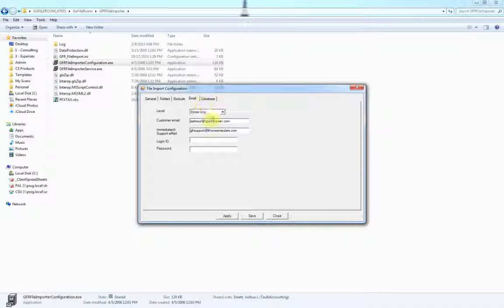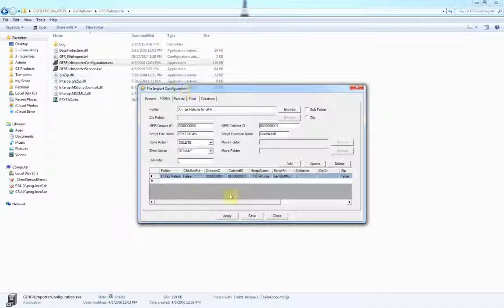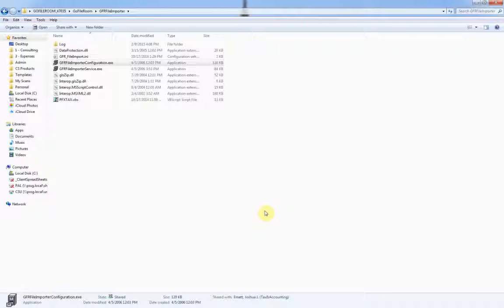If it runs into problems, it's going to send an email to, I believe this is Sherry's email address, and let her know what's happened with this. So really that's it. If you get this set up and configured, this should work just fine. The other piece of this is we should have a service installed on your machine there. Let me just open up my services here. I think I've still got one installed on mine I can show you.